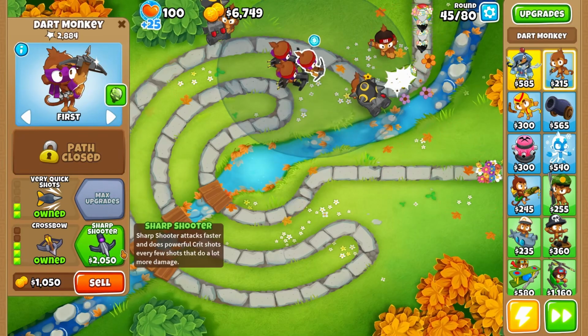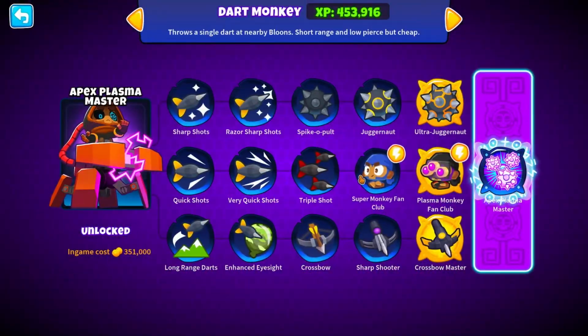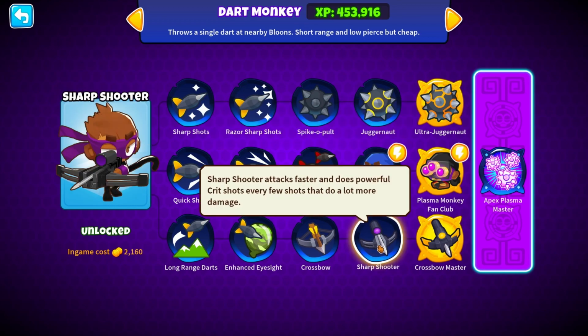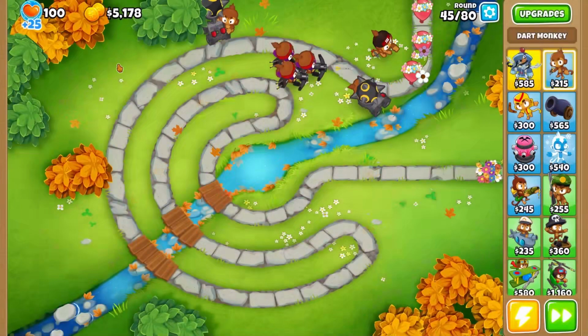Now we're gonna upgrade this a sharpshooter just so we have it. And I don't know if we should start going for middle path, super monkey fan club, or sharpshooters for the higher round balloons. I think we might honestly have to go for the sharpshooters, because later on, when the DDTs come, they're enhanced eyesight, and we're gonna need tons of power to break them. So we're gonna go for that.